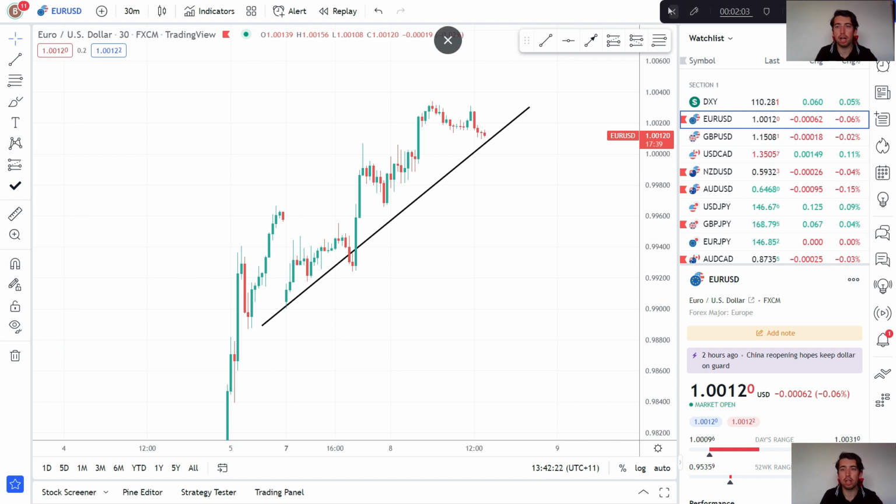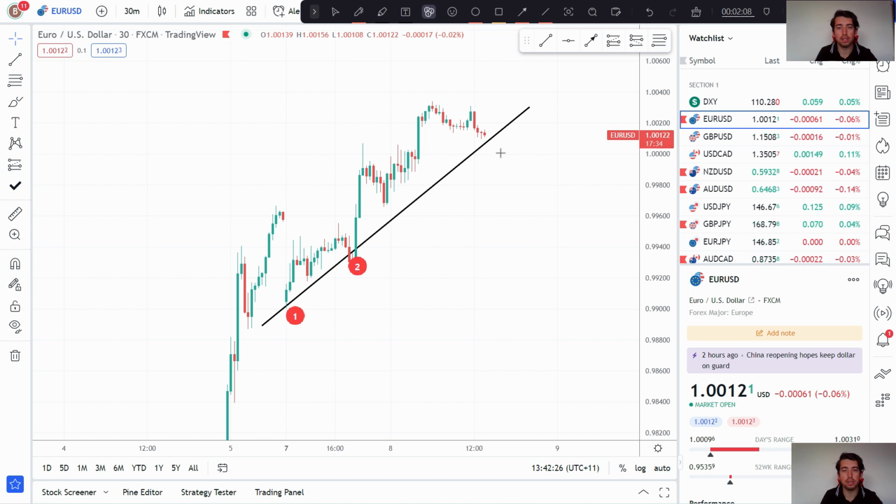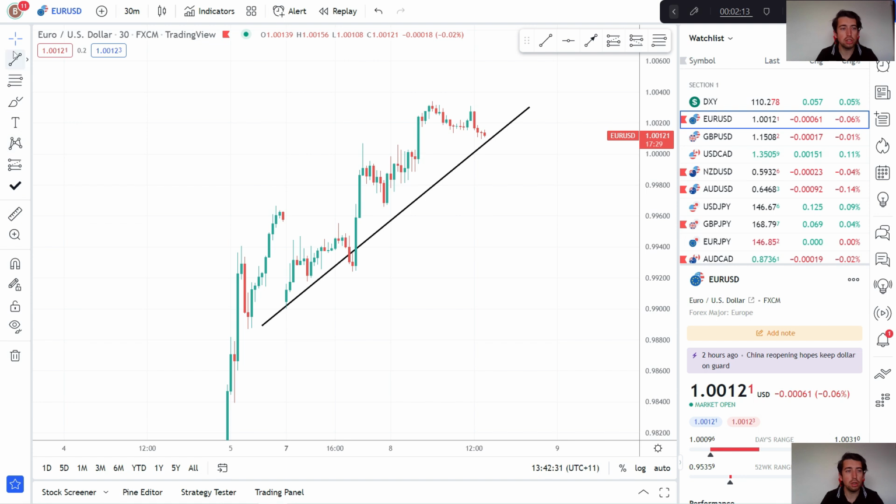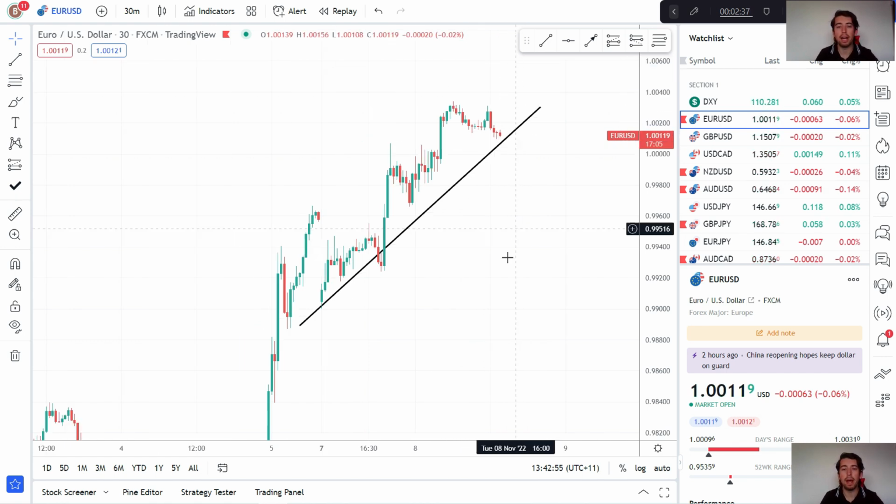So if we have a look over here, in fact, I'll show you, there's one area, two areas, three areas of support right over here. So support is basically wherever the market is finding some level where it then bounces up. We can see the market comes up, it drops down. What happens after it hits this? It comes up. Yes, it slightly breaks through, but then we shoot up again. Come down, don't even touch the line, come up again, we're coming down, and now we're touching it here and we're about to bounce off again.